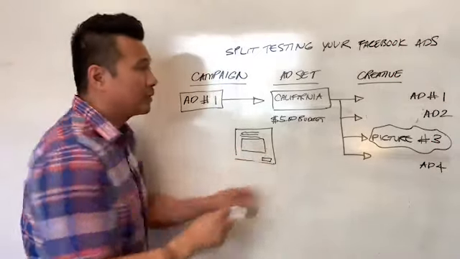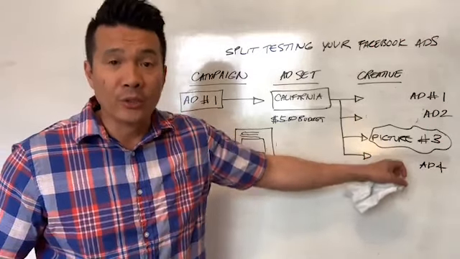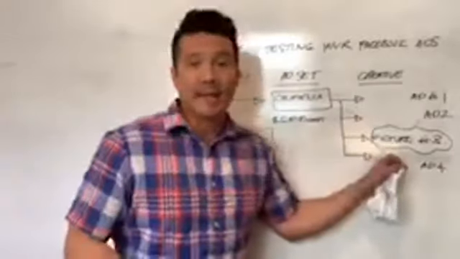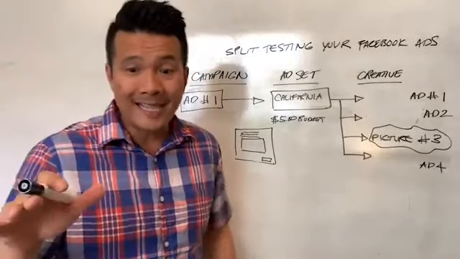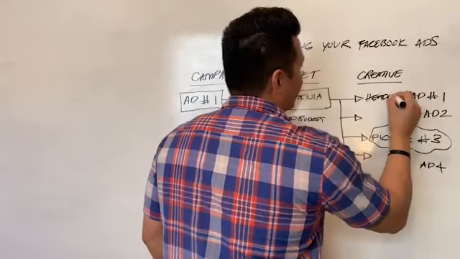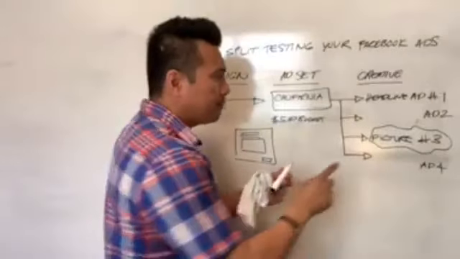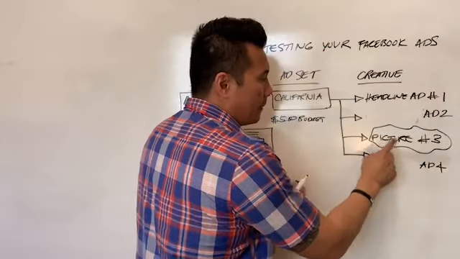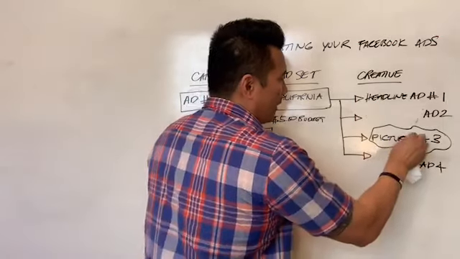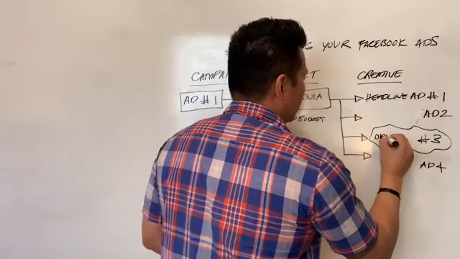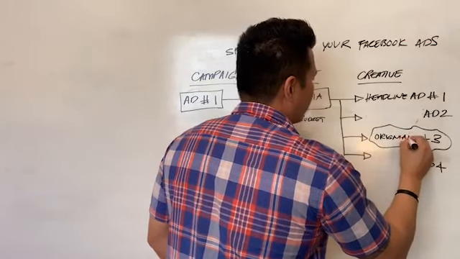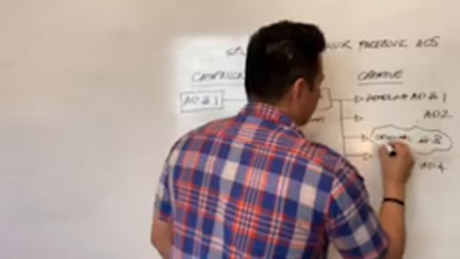So once you determine the picture that you want to use, because you said, oh, you know what? This is the highest converting one, the next thing you want to split test is the headline. So you're going to pick a different headline. You're going to pick the original headline. Sorry, this is really important. So this picture 3, this is the original headline. Whatever you used originally. So original headline.